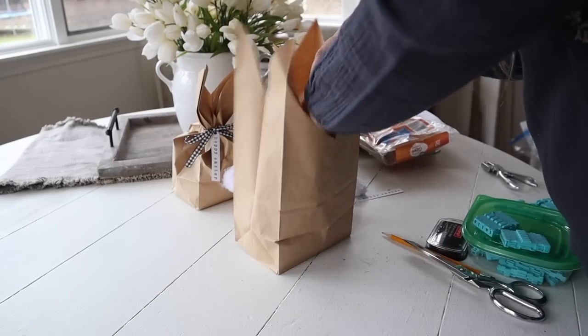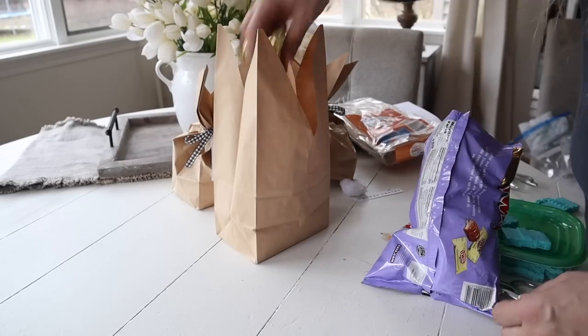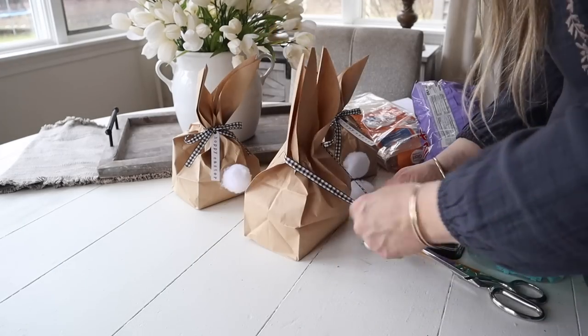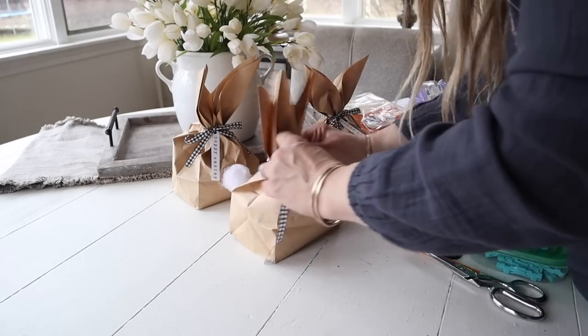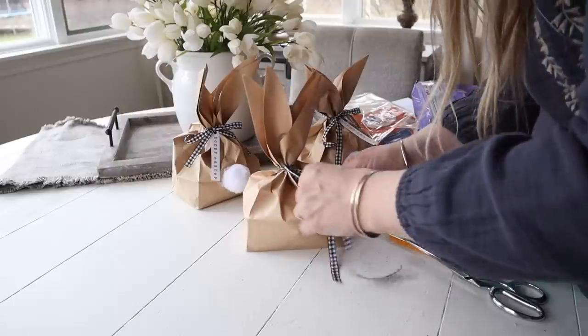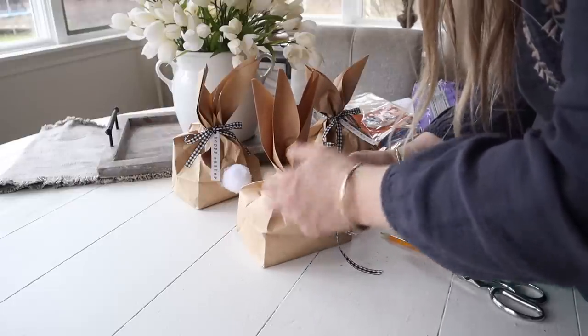I'm going to add some tissue to the bottom of the bag to fill it out, and then you can add some paper shred as well, and of course some chocolates and Easter treats. Then I'm going to wrap the bag with ribbon. This ribbon is from Hobby Lobby, and tie a bow. I'm going to cinch it in the center there, make my bow, and I'm also going to add a tag and fluff out my ears.